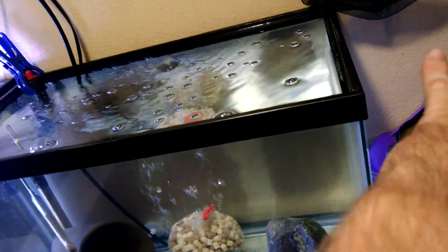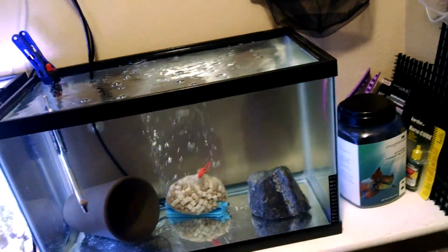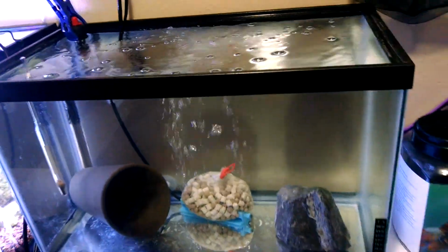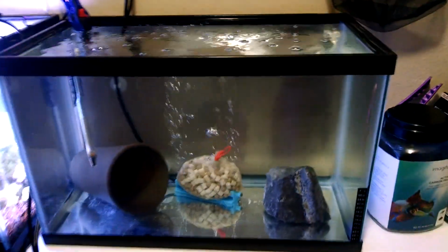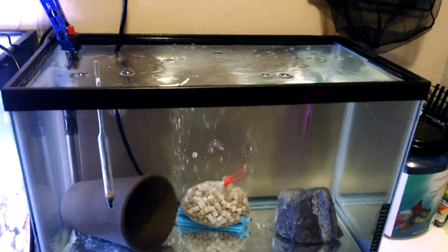This is the beneficial bacteria I got out of the Aquariums, and then hopefully on Monday or Tuesday I get my filter that I ordered. It's a little filter. It actually has a surface skimmer built into it, so I'll show you what that looks like. But yeah, she's gonna live in here for maybe a week or 2 and get nice and healthy again. So I'm very excited, and this water right here is top notch. It's just been getting it ready.